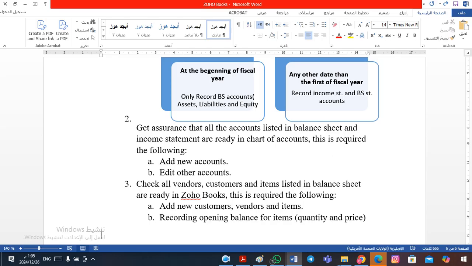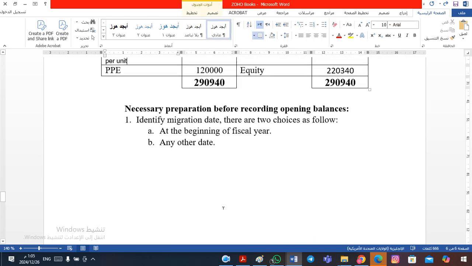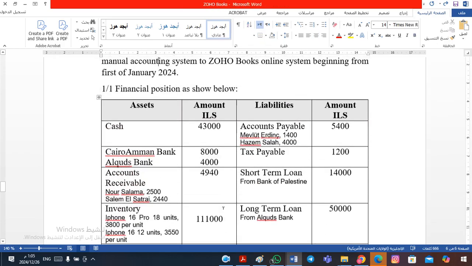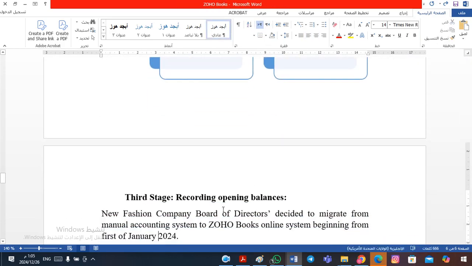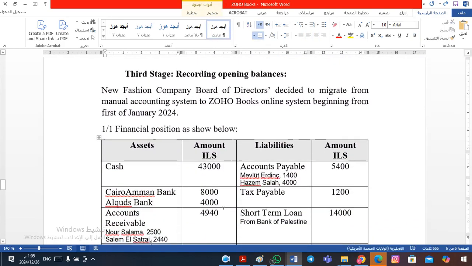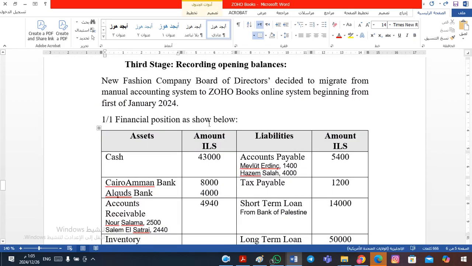And now let's return to our case. As described here, this company decided to transfer to the ZOHO Books system on the 1st of January 2024.